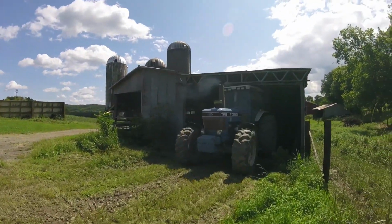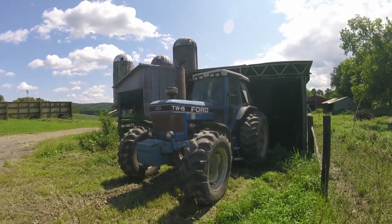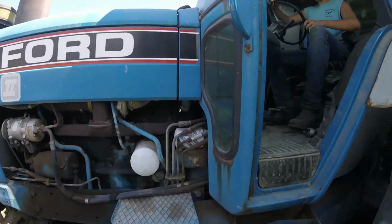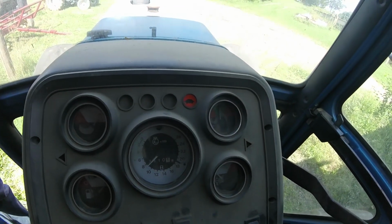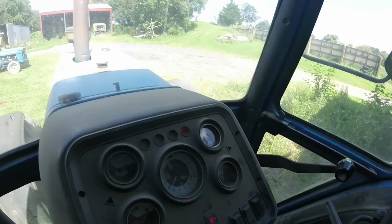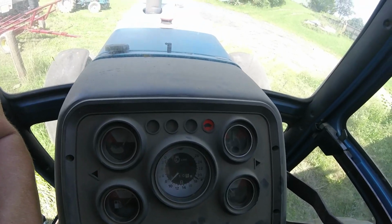The 1989 TW15 is what I think was a great trade to trade the 86 in for. Being a John Deere guy, I will always love John Deeres, but I tell you what, these TWs are just beautiful tractors. So the 89 TW15. This is the last year that they put the actual analog controls in it. Then they went to full digital: RPMs, the pressure gauges, your battery. And here's the cool thing right here. Those are accurate. 3,110.6 hours on this 89.